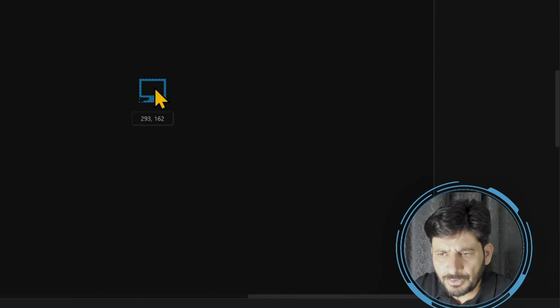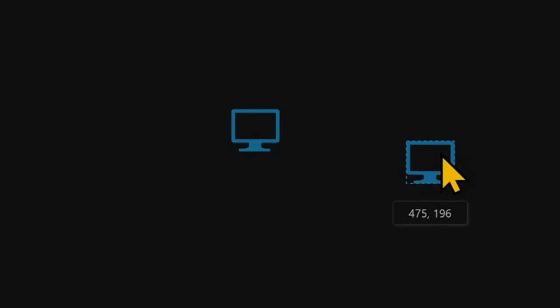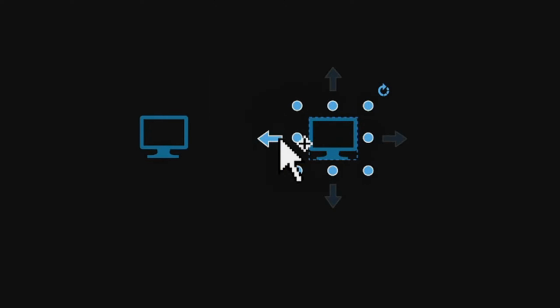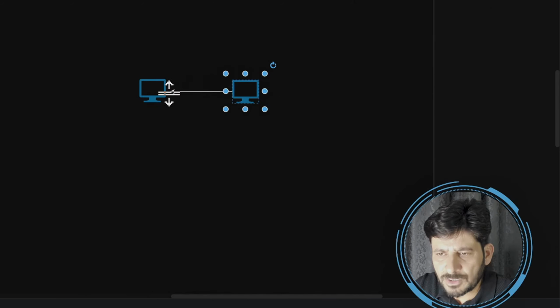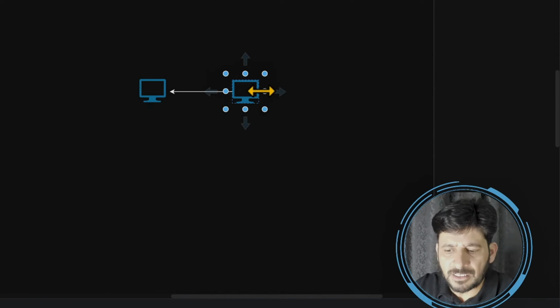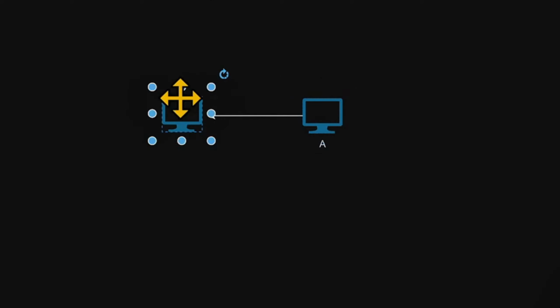Suppose you have a computer on your network and there is another computer on your network. Communication between these two computers is possible directly if you just connect a cable from one computer to another. For a computer or device on a network to communicate with another computer, it needs an address. If this is computer A and this is computer B, both computers should be able to communicate with each other.